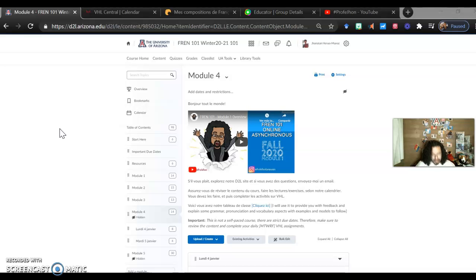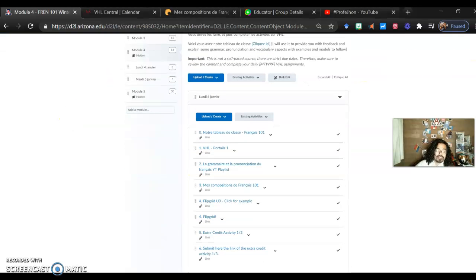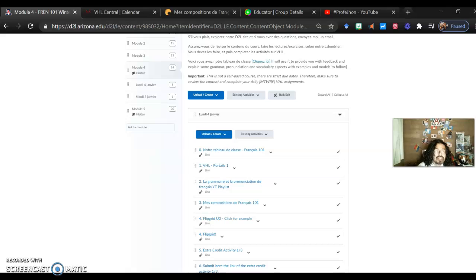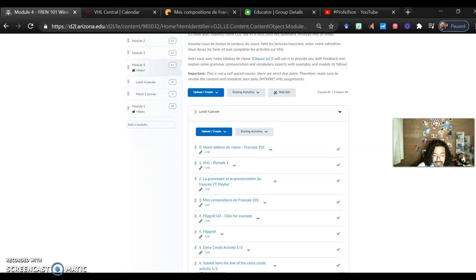And we're going to talk about some irregular verbs and the regular ones, -ir verbs. And it's going to be in general terms regarding the book. And for this module, what we have, this one is going to be similar to the others. We're going to complete the activities on VHL and then we're going to take the unit test.